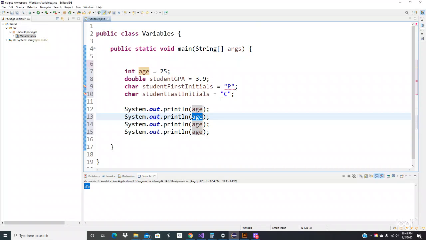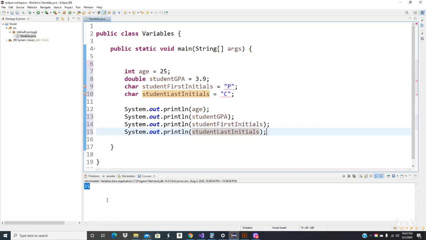We got student GPA. Then we got student first initial, and then we got student last initial.